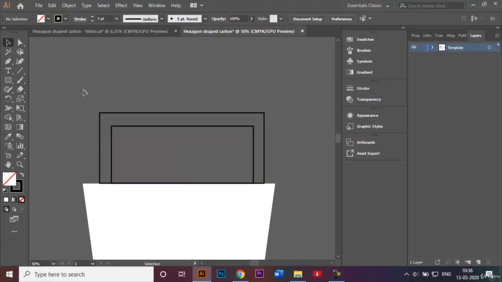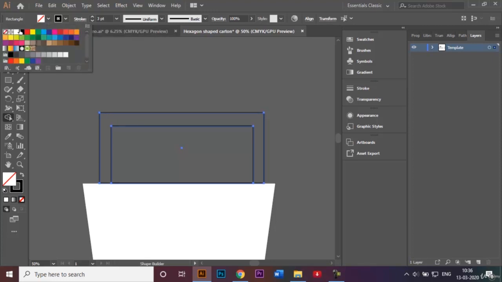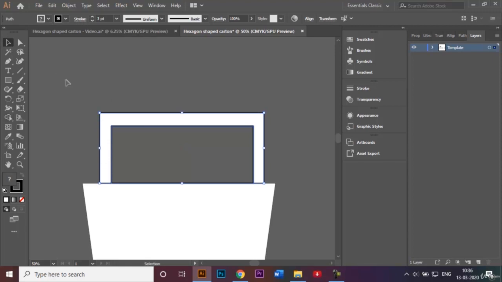So what I'm going to do now is select these two and come over here to the shape builder tool. I'm just going to fill this shaded area with the color white for now, like that. Okay, and I can just go ahead, select this rectangle and delete this, like that.